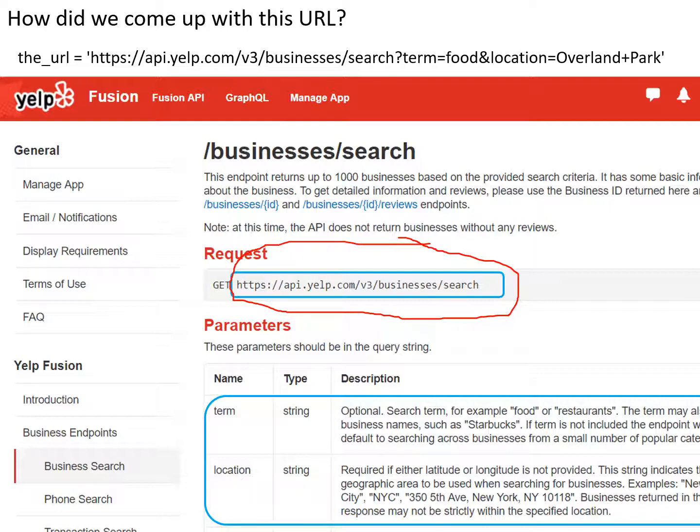This doesn't show all the parameters, just some, like a term and location and so on. That's what we decided to use: the term food, location equals Overland Park, but there were lots of other things further down that we could have used. In our example we actually used some more, because we had a sort by part in there too. That's what you would do: take a look around in the API and decide what you want to put in your request.